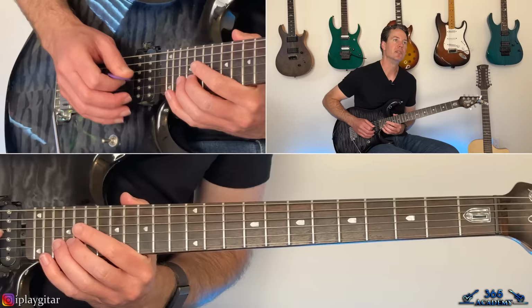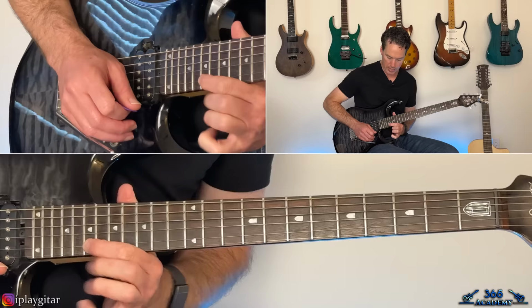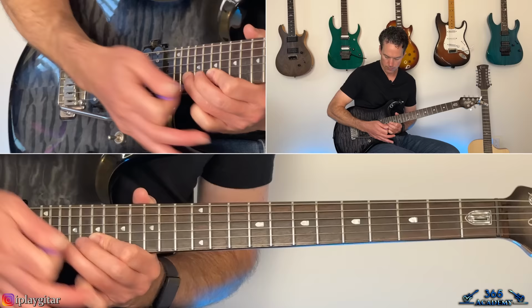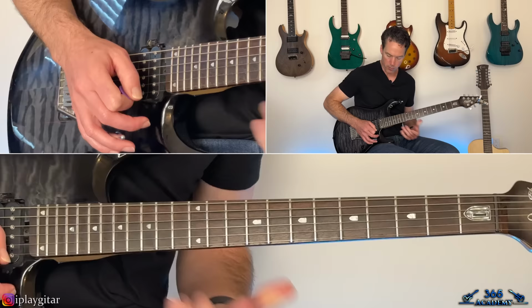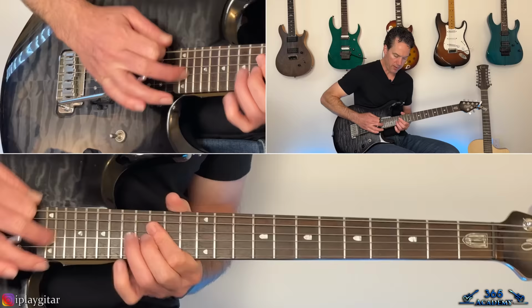And then what he does then from it is just, he's kind of pulling off, kind of doing a slow trill from 22 down to 19 on the B string. And he hits kind of just the trem bar while he's doing it. And then you're going to grab the 15th fret on the D and the G. Not a bar dive, and then into the 17th fret bend of the G string to end the solo.